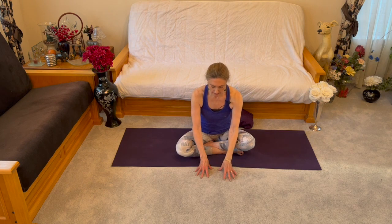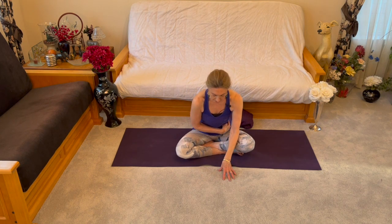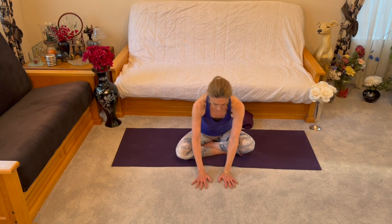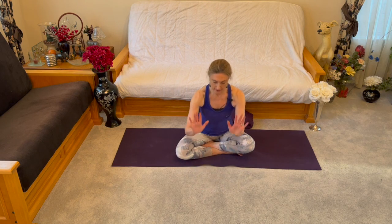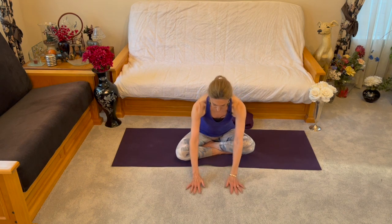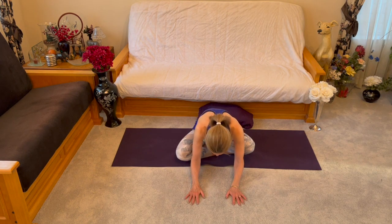Walk your hands forward and very gently for yourself. You want the top rim of your pelvis moving forward. If it starts moving backwards, you're going to stop. In other words, you want the pelvis to tilt forward, not backwards. So it might be just a little bit, it might be a lot.